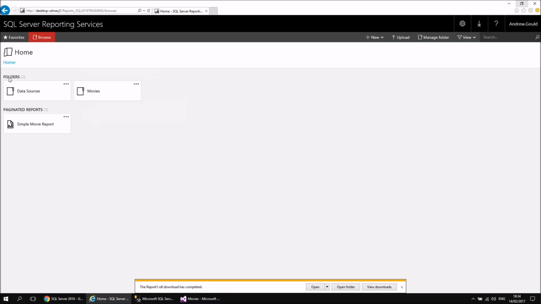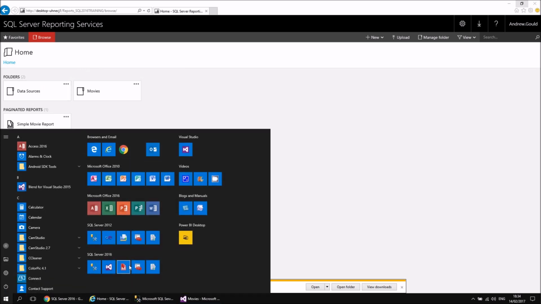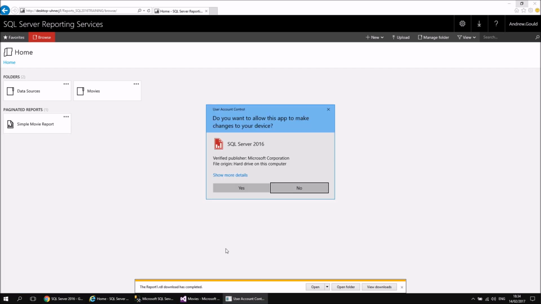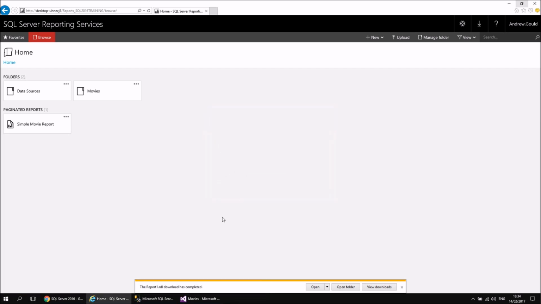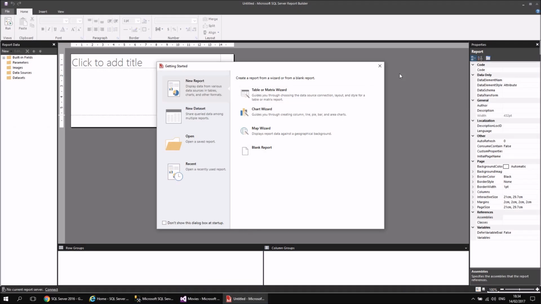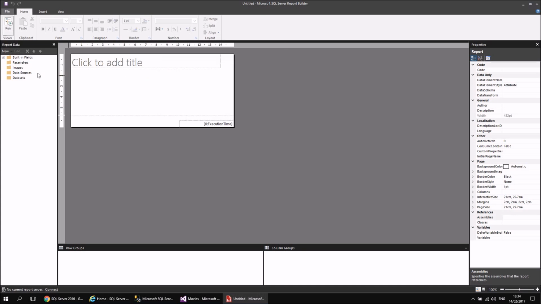One other neat thing now about having deployed a shared data source is that Report Builder can finally make use of those. So just very quickly to demonstrate that, if I go back to my Start menu, I'm going to right-click Report Builder, choose More, and then choose Run as Administrator again, and click Yes. What I can then do is, once the application is loaded, I'm going to create a new report, so I'll just close down the Getting Started window.